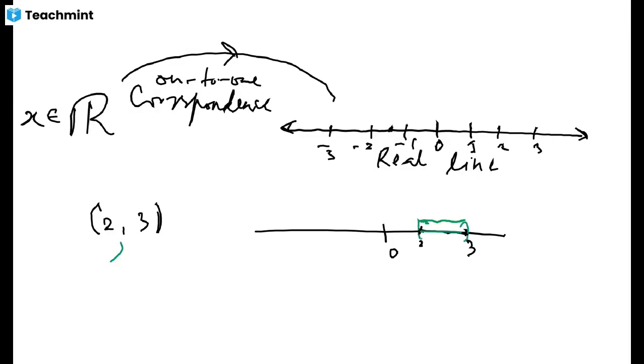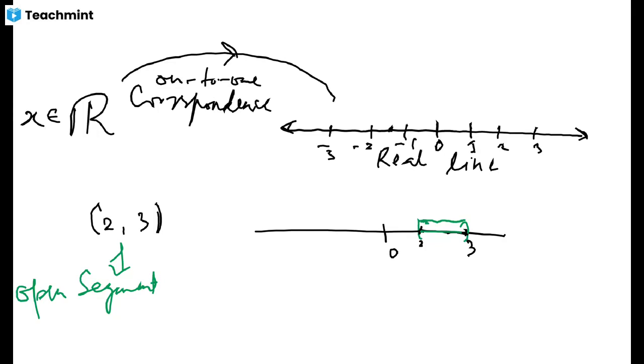So sometimes this interval is also known as a segment. If it is an open interval, then you can call it an open segment, and if it is a closed interval, you may call it a closed segment, depending upon whether the interval is open or closed. A closed segment is a line segment that includes its endpoints, and in the case of an open interval, it's a segment which does not include its endpoints.